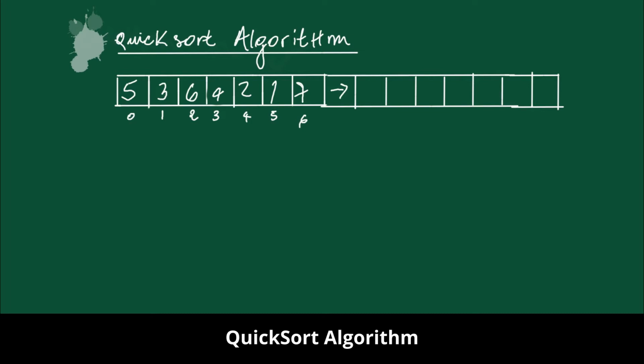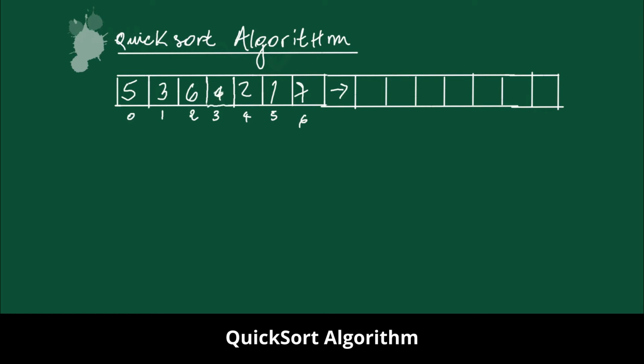One of the most important things that I want you to know about the QuickSort algorithm is partitioning. To do so, we have to choose a pivot, and after choosing the pivot, we need to partition our array into two parts. On the left side, we have the elements lower than the pivot. On the right side, the ones greater than the pivot, and we do so recursively.